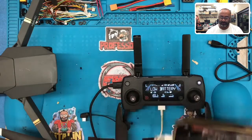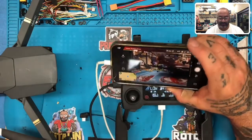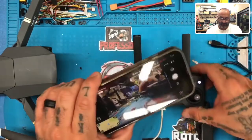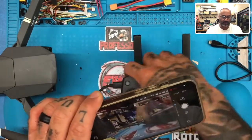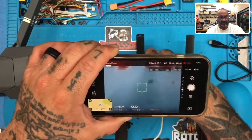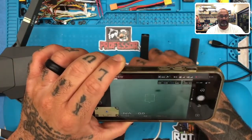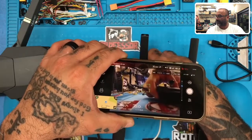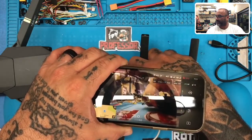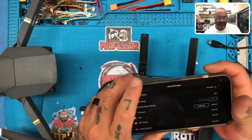Oh my gosh, look guys. And there you go. Look at that, we got our camera. We have, look, see that? Look at that, we got it working. How exciting. Let's see what it says.